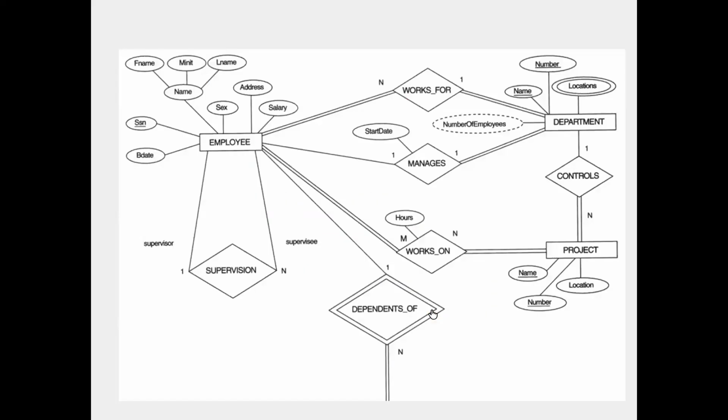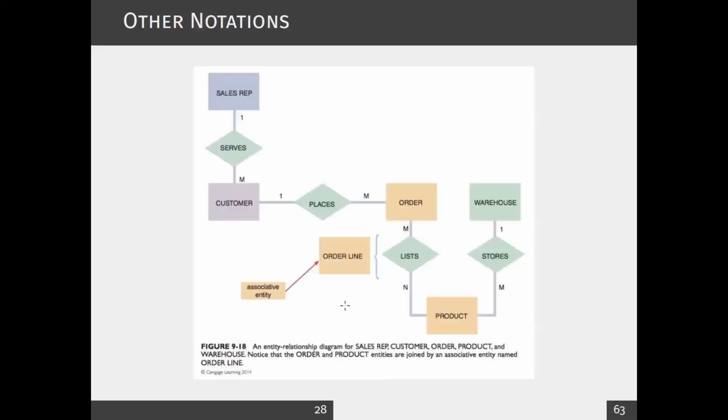Okay, so now that we have discussed the ER diagram and how to draw it, the next thing I would like to show you is different representations. Different diagrams use various notations. Let me show you some. First one, this is what an entity relationship diagram looks like. Very simple. You have a sales rep, customer, order line, product, and then you will also have relations in between. And they are numbered properly as well.